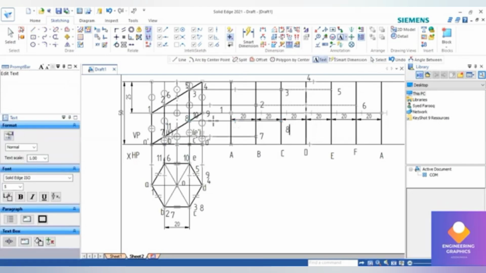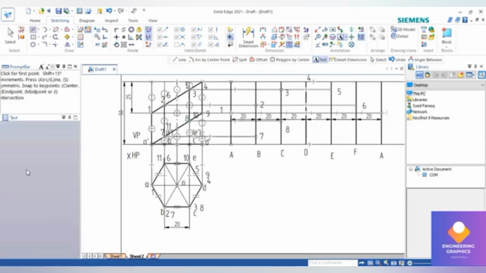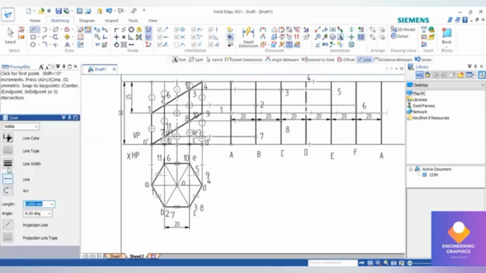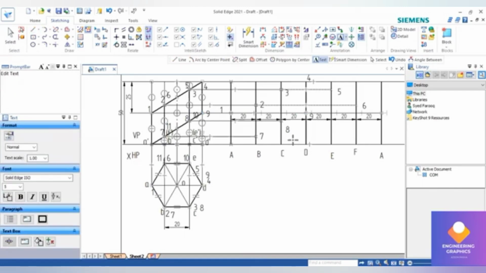And point number 9 is on the same vertical line 1 here. So we can draw a horizontal line, or we can show it on the horizontal line of 1. So I'll be drawing it so that it will be convenient and will not get confused here. That is point number 9. And the same way we have to mention the point number 10. Point number 10 is falling on the vertical edge E here.